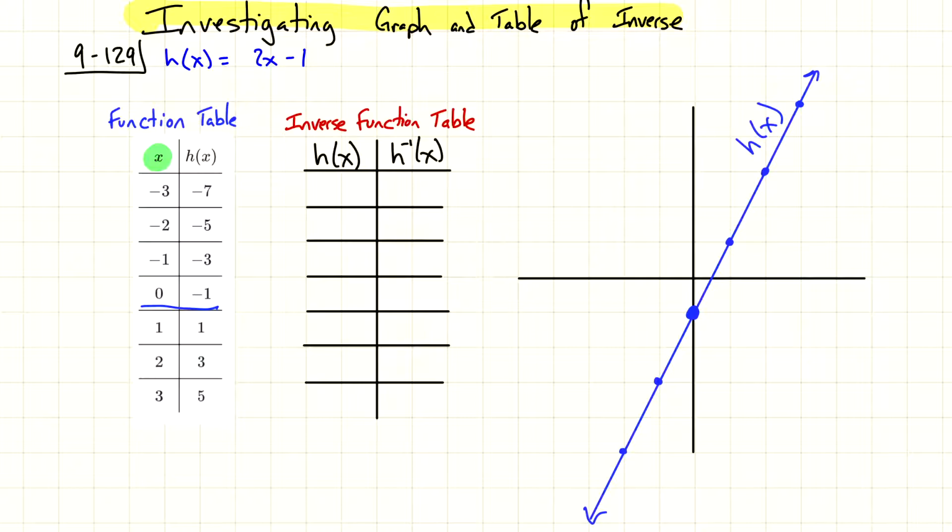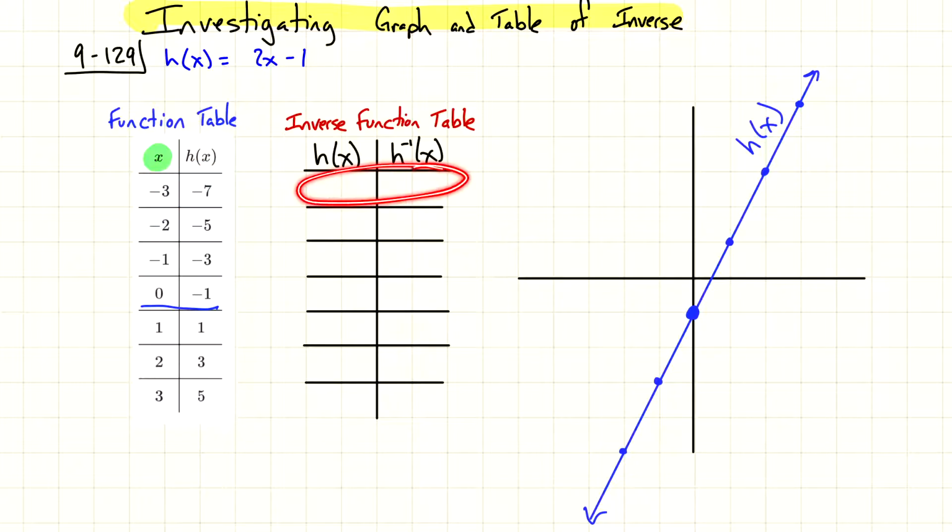Now, what does the inverse look like? We could rewrite this equation, but we don't need to rewrite the equation in order to graph it. So let's look at the table. You'll notice I have an inverse function table. The reason I have this is because I know that all the values, your inputs and outputs, get swapped. So when I look at this table, for example, the first point, -3 and -7, -3 is an input and -7 is an output.